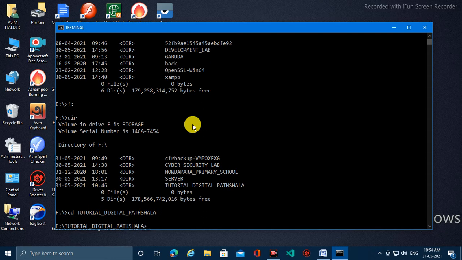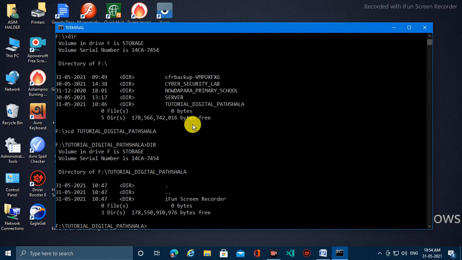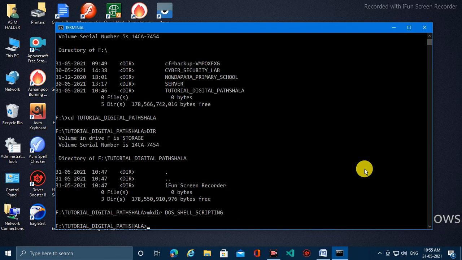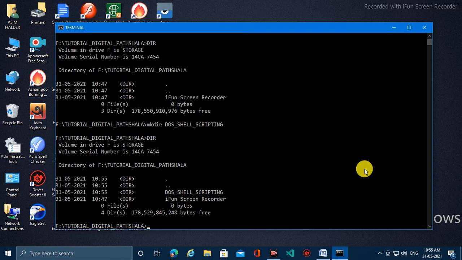Now if you want to create a directory in this folder as a subfolder, then we create it like this, mkdir, the name of the directory, and the directory name is shell scripting. Now have a look, shell scripting is here.